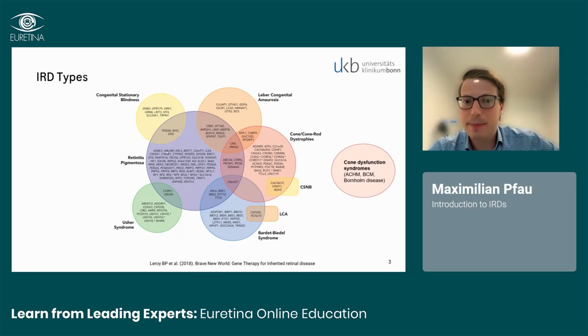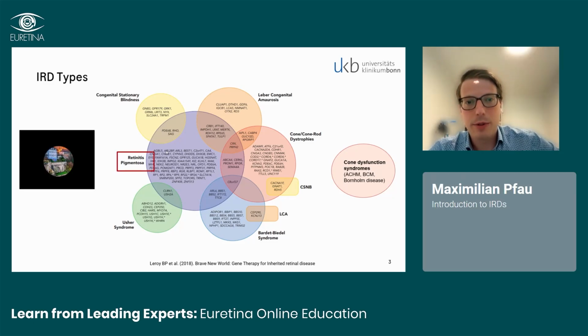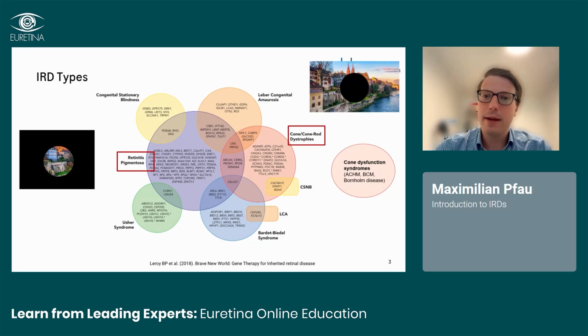Then there's this large spectrum of retinitis pigmentosa, which of course every ophthalmologist knows, where you have progression of visual defects from the outside to the inside of the retina and typically bone spicules. And you can have very severe forms of RP with very early onset, something which would be summarized as Leber congenital amaurosis. And then on the opposite end of the disease spectrum, you have cone and cone rod dystrophies. These are characterized by initially central loss of vision, loss of acuity, and eventual more impairment.